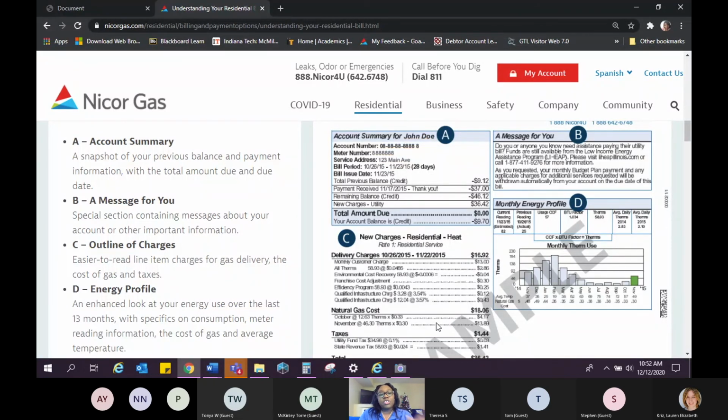Delivery charges can be a list of things depending on where you live. But for the most part, this is the charge for us delivering the gas and what you're paying for. Now, we get a lot of questions in the contact center from customers, especially when they're not using gas. Those customers may be landlords who turned off the gas, but their account is still active. We do charge for the account being active, even if you request to turn off the gas. That's going to be your monthly customer charge. So even if you're not using gas, that charge is still on your bill if your account is active.